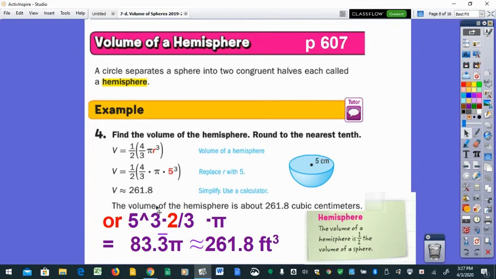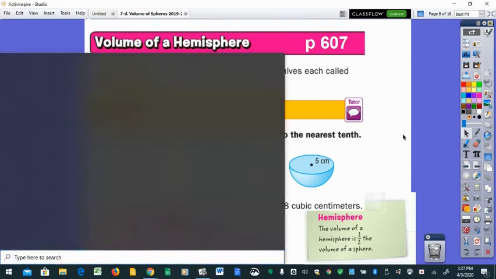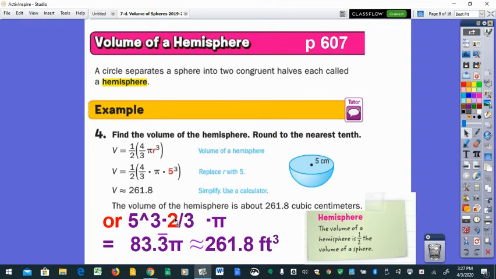So in this case, I would take my radius, which is 5, raise it to the third power times 2, not 4, because, whoops, we're doing half of a sphere. We're doing a hemisphere. Divide it by 3. So 5 to the third times 2, divided by 3, and hit enter, and you'll see 83.33333. And you can write that with the 0.3 with the bar notation times pi. Now take that 83.33333 times the pi button, and the volume of this hemisphere would be about 261.8 feet cubed.